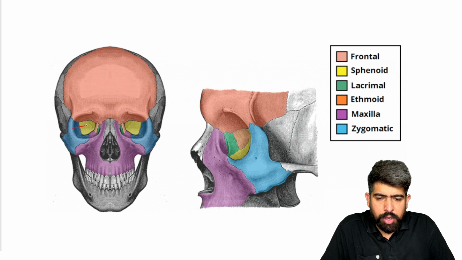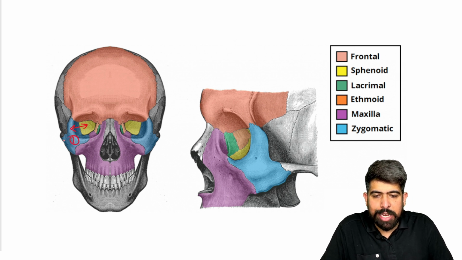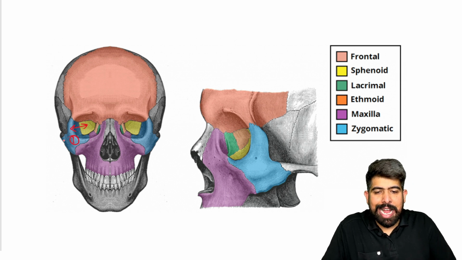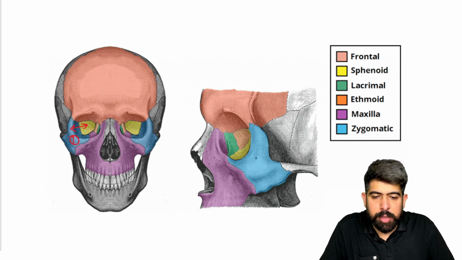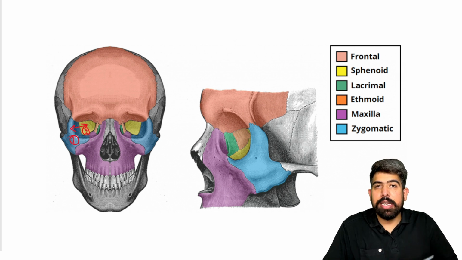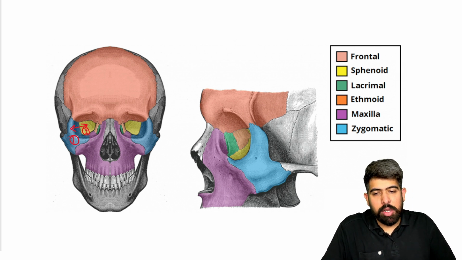This is your lateral wall, and in the lateral wall you can see the two bones. The first bone is your zygomatic bone, which you can see here, and the greater wing of sphenoid is the yellow colored bone, which you can see on the posterior side of it. So these two bones participate in our lateral wall, right?